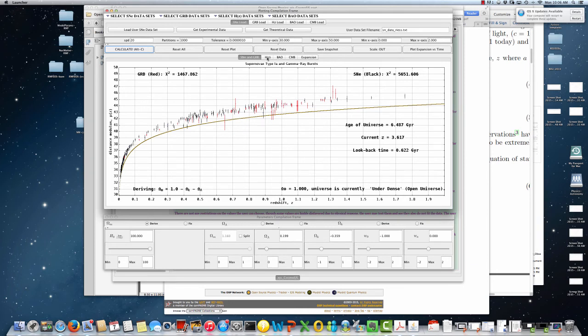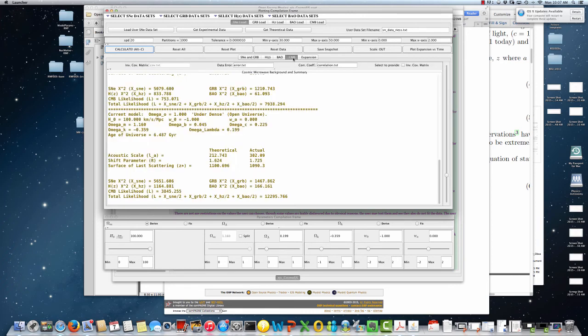Now you can do this with a variety of the other observations. For example, this is the fit to the cosmic microwave background. It's hard to do a nice plot like this. This shows the results using the data that we've selected so far. It actually displays the chi-squared fit for the supernovae and the other results.